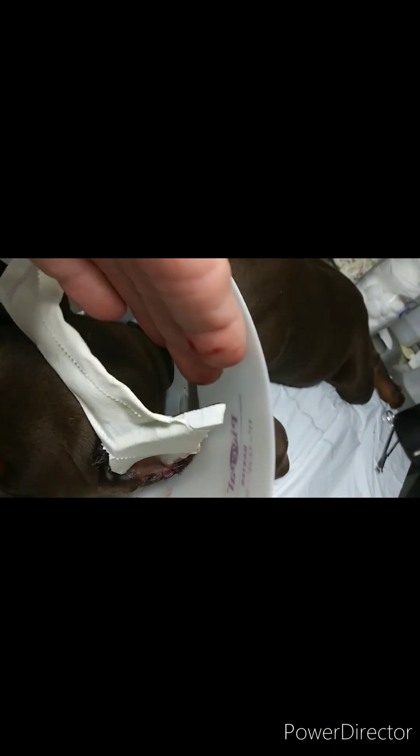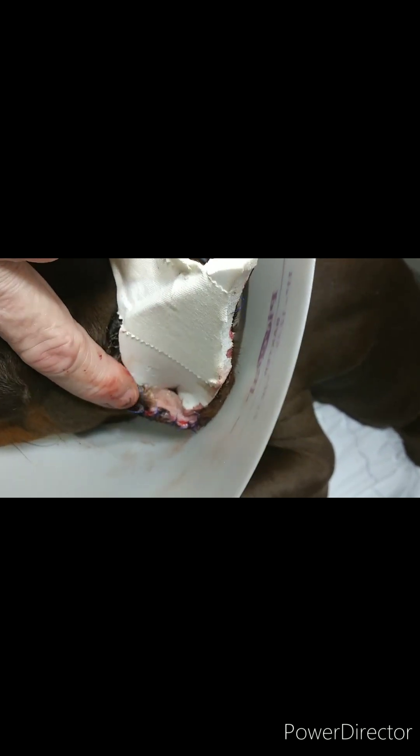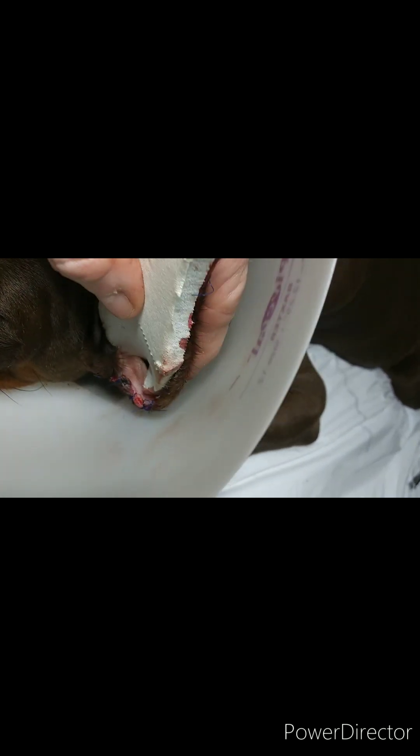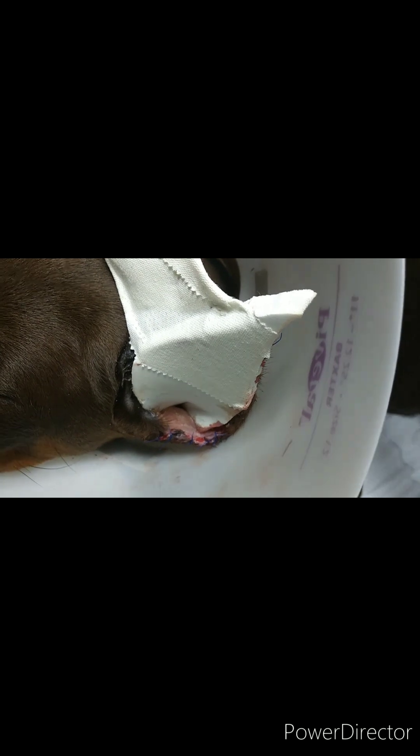Let's put this head shield on — going to use whatever size is best to keep the ears from rubbing. Here he is with the head shield on. You are to wipe the inside of it off once a day with a damp, not wet, paper towel to keep the inside clean. On the cut edges of the ears, you are to put triple antibiotic ointment — just the cut edges, all the way up the edge of the ear, just once a day.